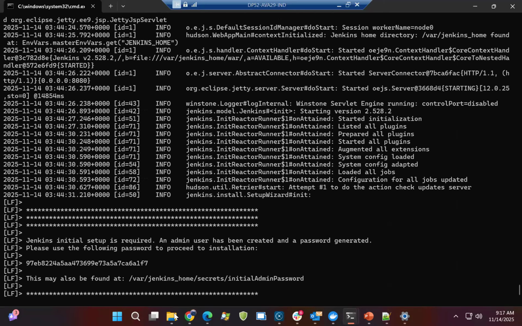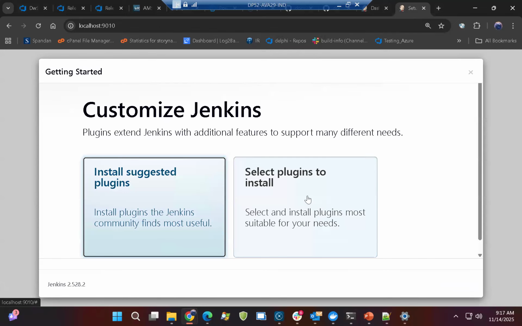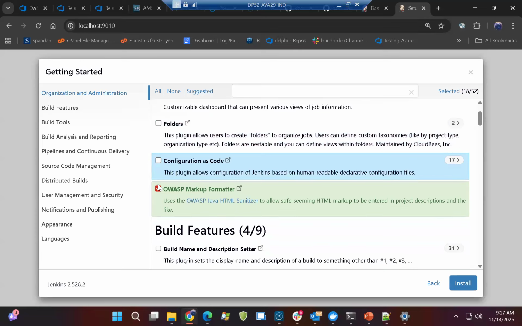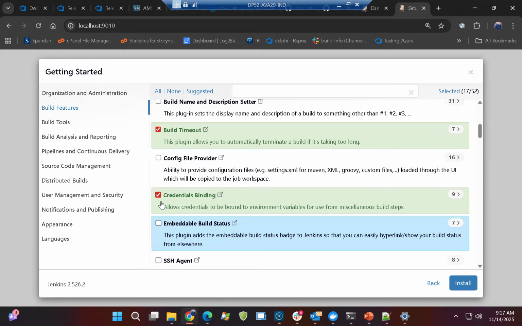So if I do all the settings on this Jenkins, if I create the secret key, install the selected plugins.